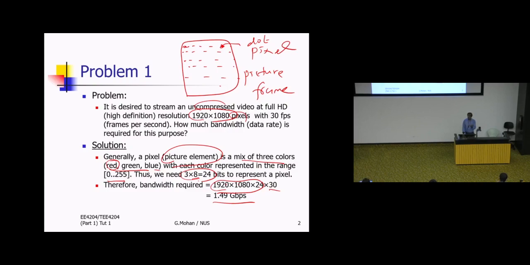But otherwise, it could be very difficult. Bandwidth is still not inexpensive, so we cannot provide this much bandwidth for a single video stream, okay? But for medical image kind of applications, where you store or transmit medical images, maybe to a remote cloud or something, we may still prefer uncompressed images, right, which may need more bandwidth.